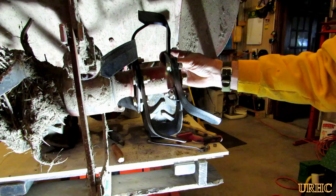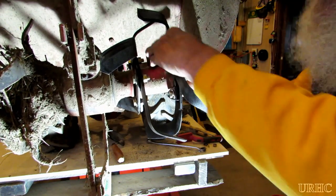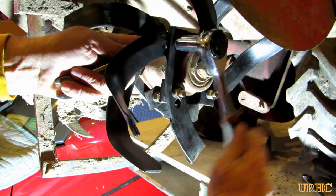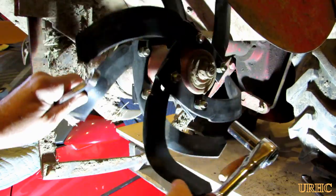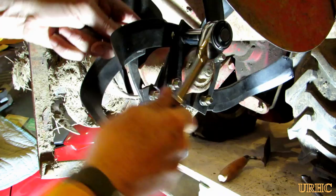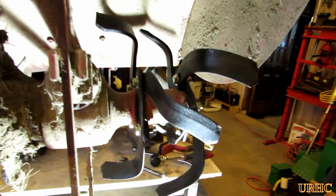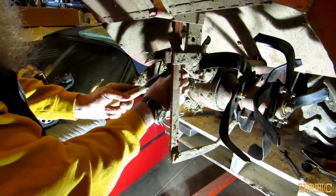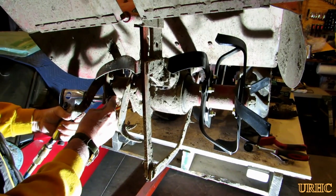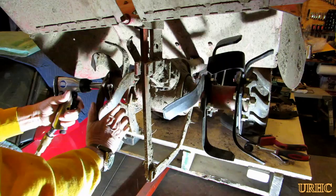Just get everything in the right direction — it's a pretty simple job and doesn't take too long. It's really nice having it up at a comfortable working height so you don't have to bend over. There's the second outer set on — same thing, just tighten them up. These replacement tines from Amazon actually fit really nice, just like the originals. They snugged on there real nice and tight and looked like the right shape, so I don't think they were too bad to buy. Once the first side is done, time to go over and start cleaning out the other side.